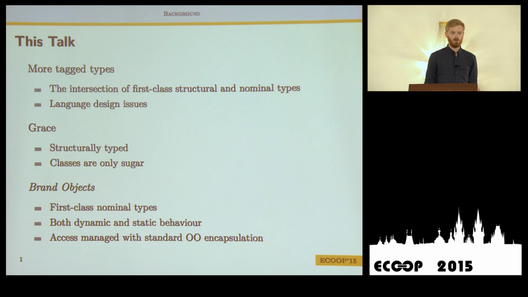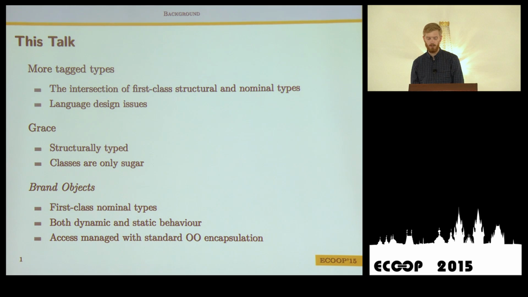I'm not going to go too in depth into introducing it because I'm tired of introducing it over and over again. So the two important things you need to know are that it's structurally typed and that the class syntax you see is actually just sugar for objects that create other objects. There's no actual class construct at the semantic level. So if there's anything else you're confused about in the language, just let me know and I'll explain what's going on.